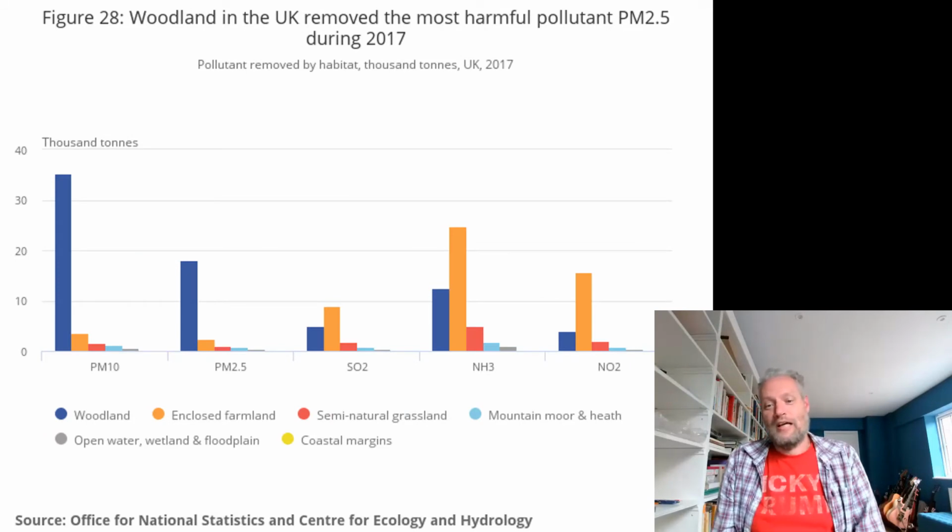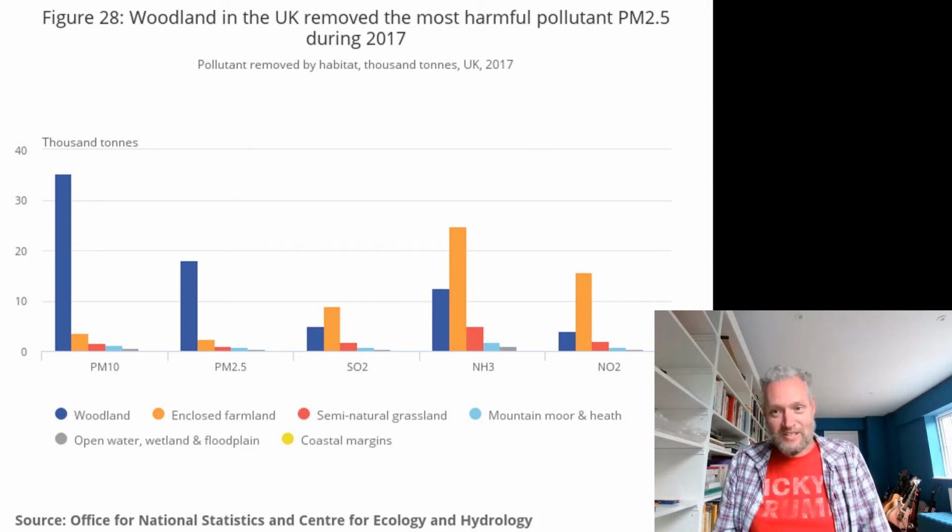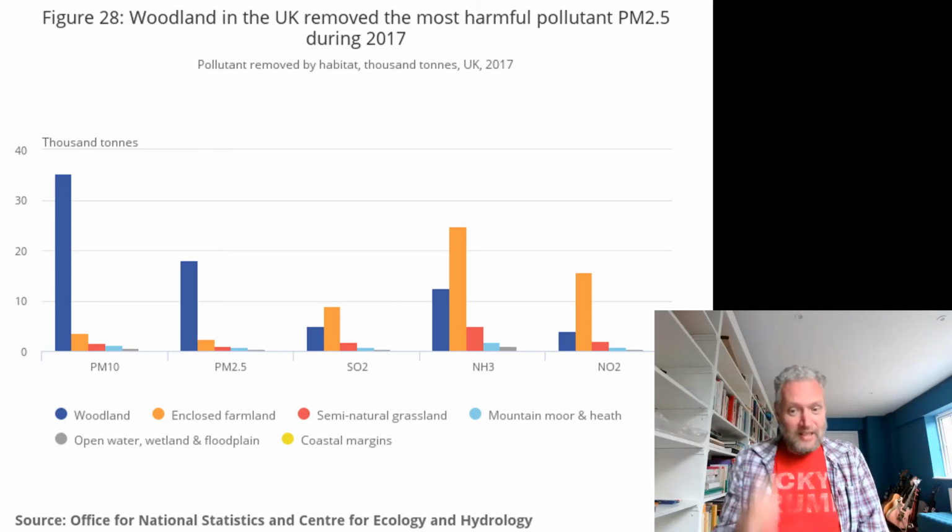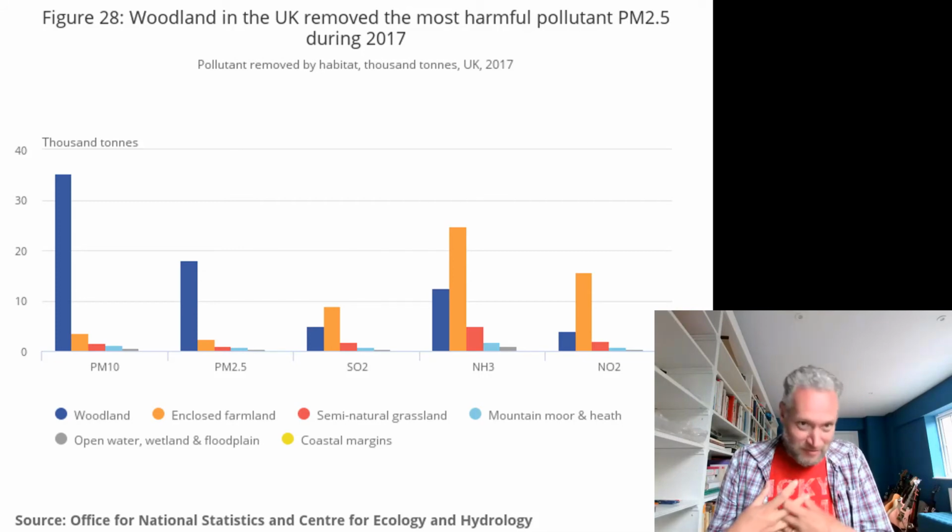Now let's move forward to one of the regulating services and look at the removal of particulate matter. And this is a very fine particulate matter, 2.5 microns or less. But the graph also shows you the coarser ones, and then SO2 and ammonium and nitrous dioxide. So what does this graph tell you? It essentially tells you we emitted these things, where do they disappear in the environment?